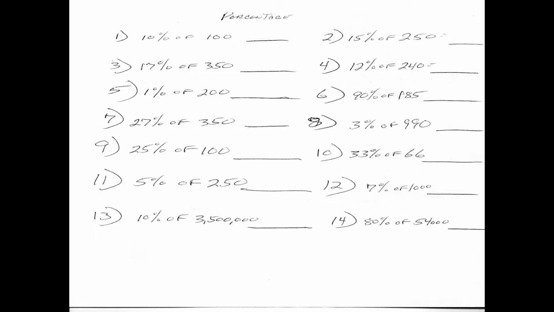So we have 10% of 100. I kind of said that already. All right, 10%. It would be 0.10 times 100. So if you take out your rusty dusty calculator or use your phone and you tap in 0.10 times 100, you're going to come up with 10.